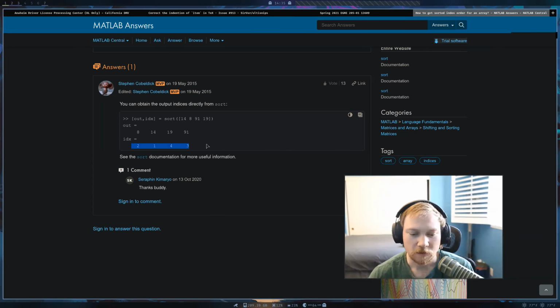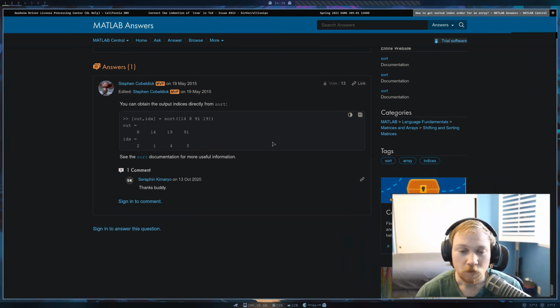Yeah, the bottom part, that's the indices. So basically, the indices were 1, 2, 3, 4 in the beginning, but then they sorted them. In this case, by default, it looks like they're sorted in ascending order. So now it's going from lowest to highest for the number, and these are the indices for what they were back here. Here 8 was the second, and now that they sorted it by ascending, you can keep track of that index. It was the second index there, and now it's going to be the first one here.